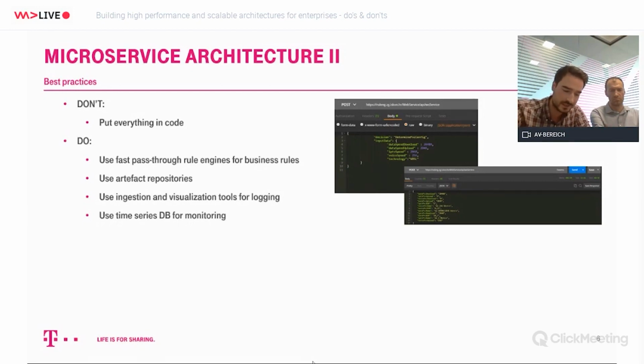The only trick here is if you are using a rule engine, there are two ways you can use it. You can embed it in your code, and then it's great. You just use the engine and embed it in code, or you can build it as an independent standalone service. But if you do that, it's important that it's pass-through, that the rule engine only executes rules. It doesn't query any database or backend or anything for data.